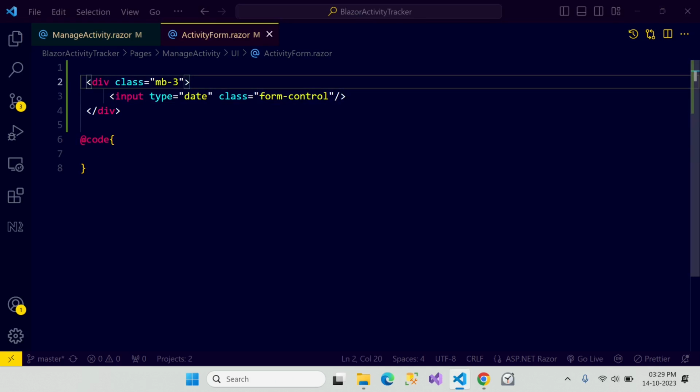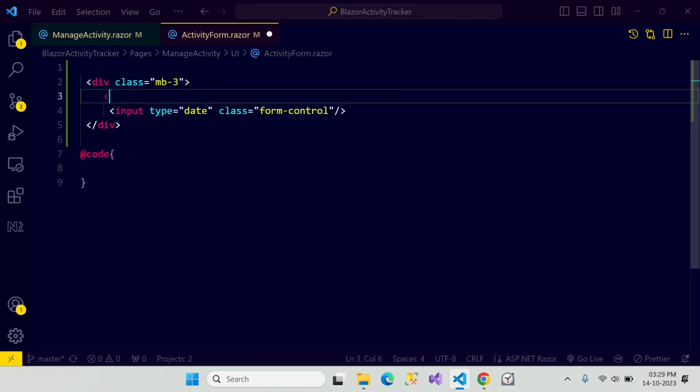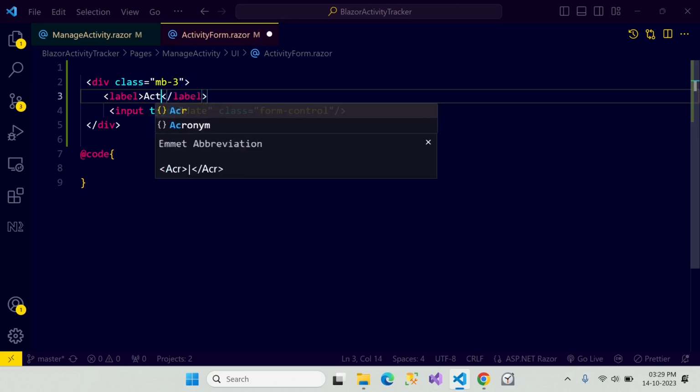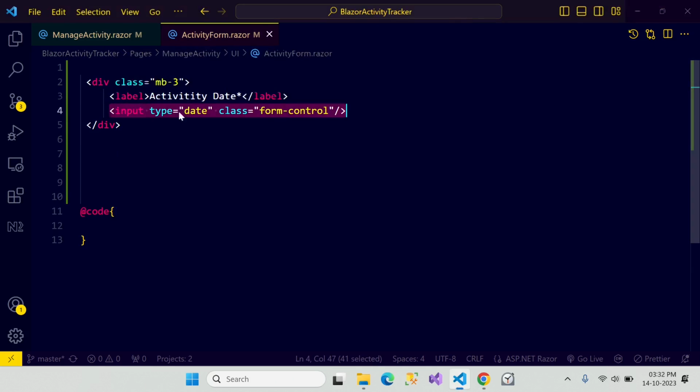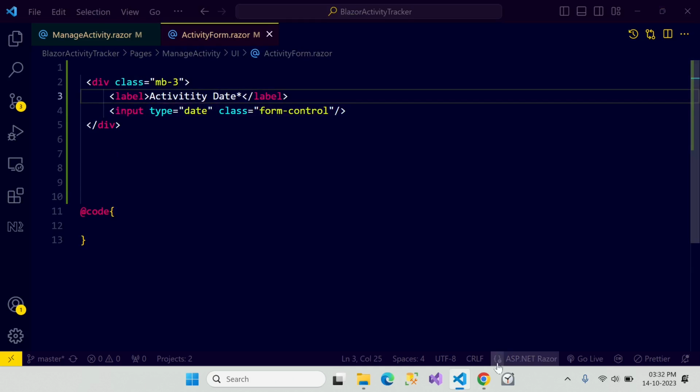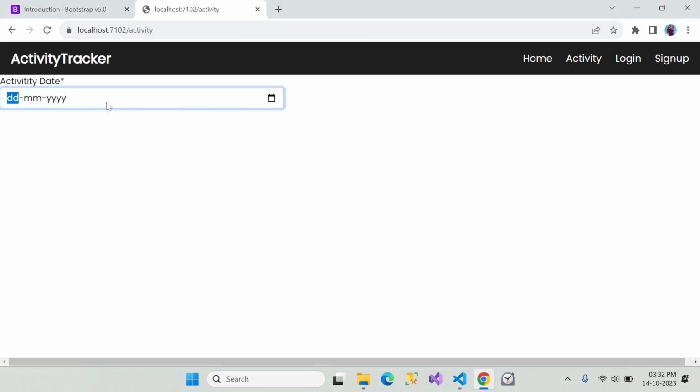Okay, so it will be our activity date, and now we will define here a label that I have forgot to add. Activity date. Okay, and after that, you can see here we have this one.